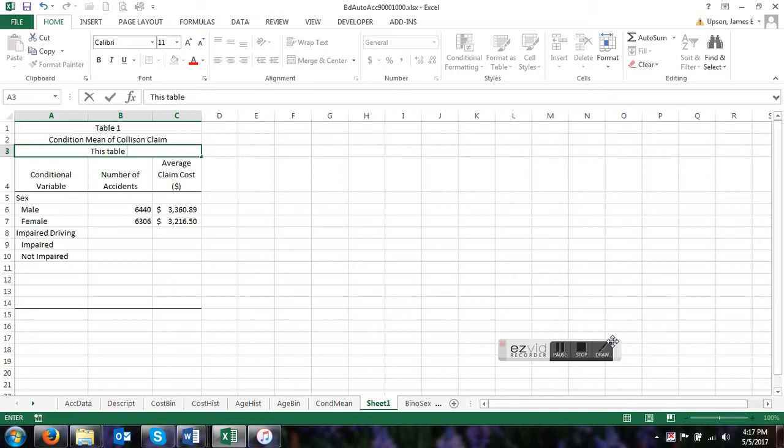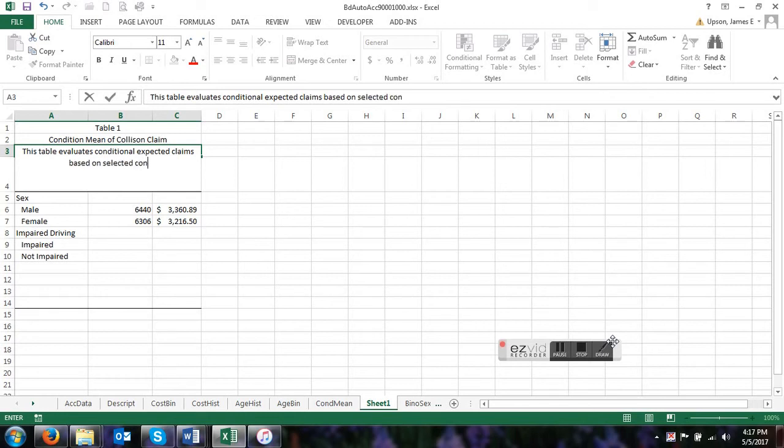evaluates initial expected claim costs based on selected conditioning variables.